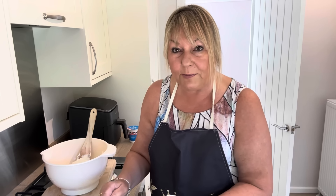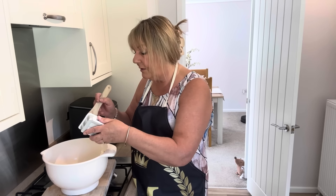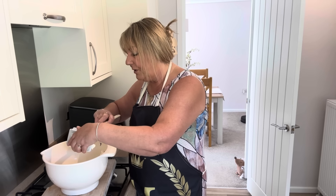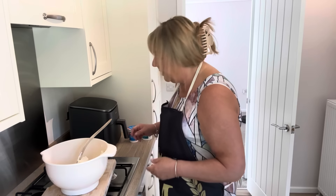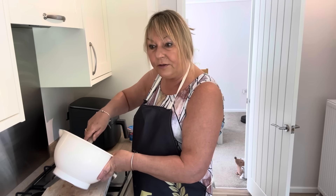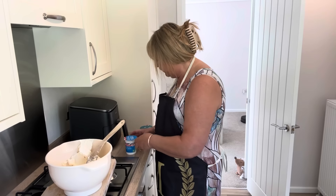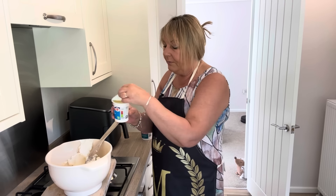I think we're just doing it for four weeks, which will give me time to hopefully lose a bit of weight before my holiday. Whatever I can lose is going to make me feel better. But I am going to have a slice of this if it turns out alright - I'm not going to miss out! So I've got the four tubs of cream cheese in here. I'm also going to add half a small tub of double cream and a couple of tablespoons of creme fraiche.